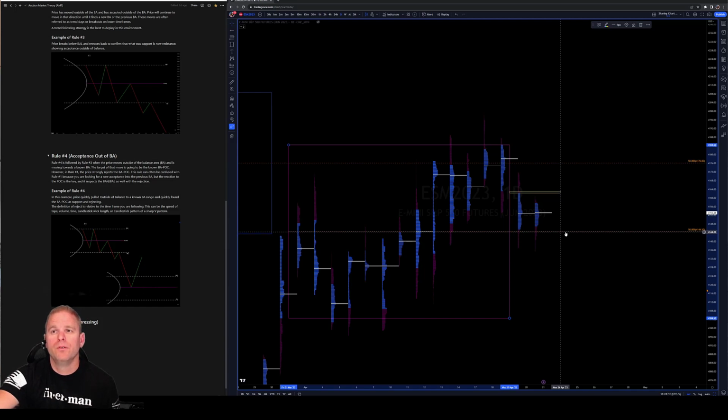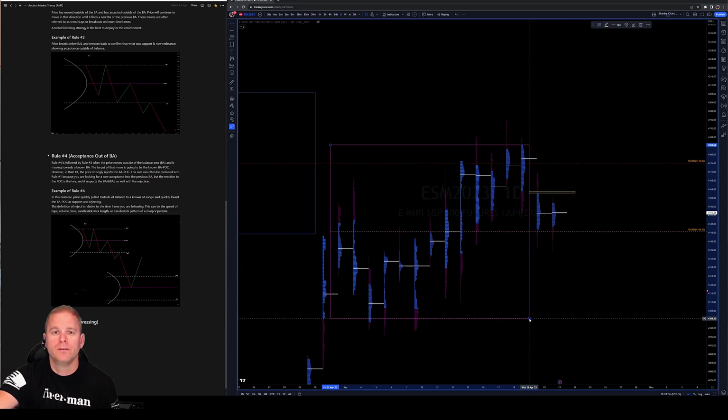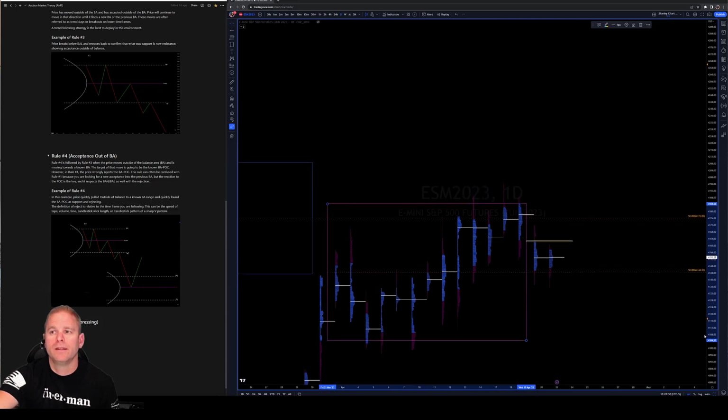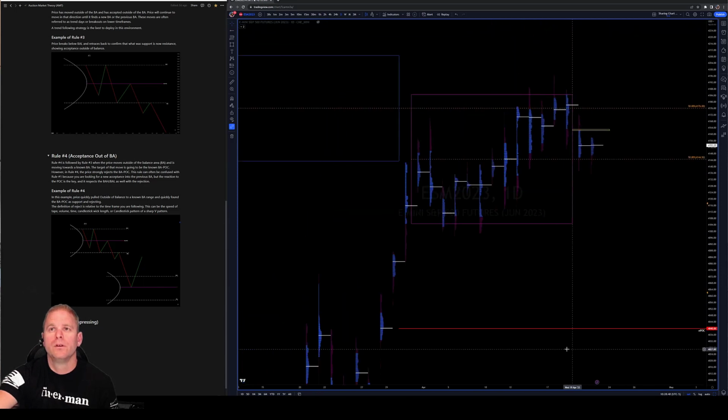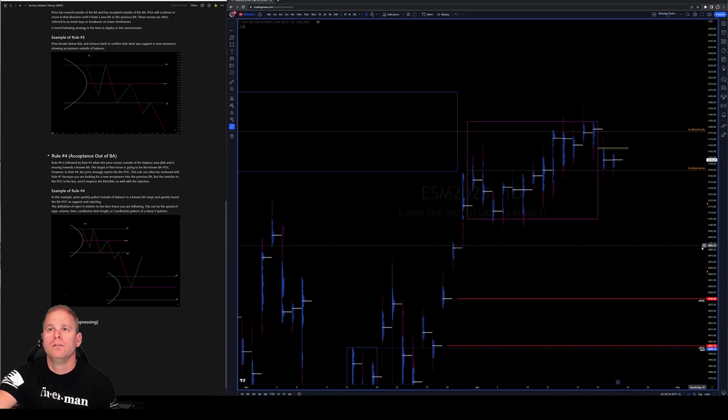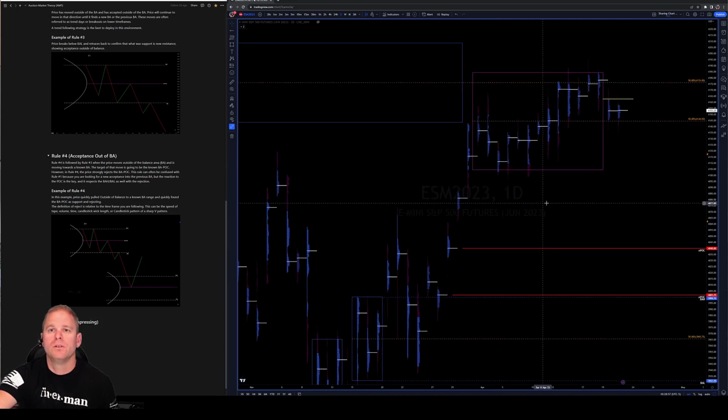If we get below this 45 level, I want to target this balance area low, and then I want to take it down to these levels down here. This one I still would say would be an area of interest, 81.50 down to 40, and then so on and so forth. But this is where you start using the rules and principles that are over here, using these balance area boxes to look for your next areas on a higher time frame.